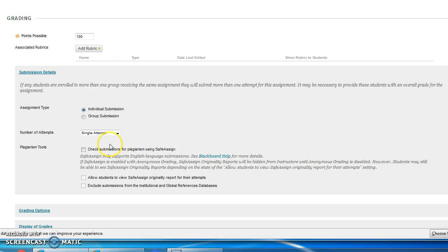We will now look at the Plagiarism SafeAssign option. What this does is it allows your students' work to be checked on the internet and weighed against other internet entities to display whether or not, via percentages, students may or may not actually have taken data from other websites. To activate this feature, check the checkbox which is called Check Submissions for Plagiarism using SafeAssign, like this.